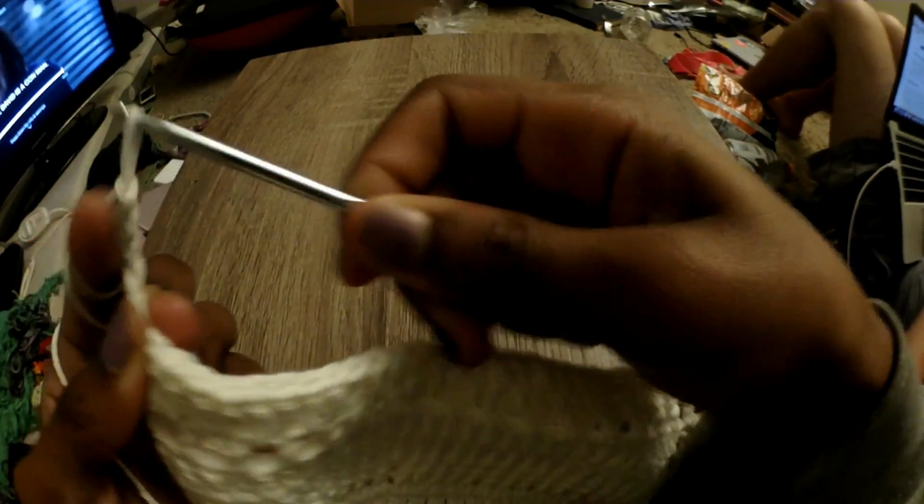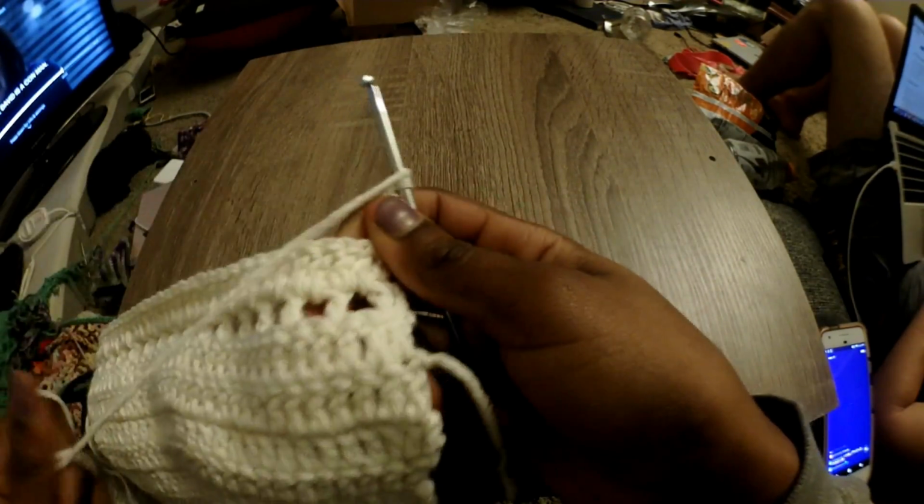And then I just kind of go back and forth with this pattern. So at the end of that DC row I just did chain 3, turn, and then I just do the mesh stitch again on top of that.